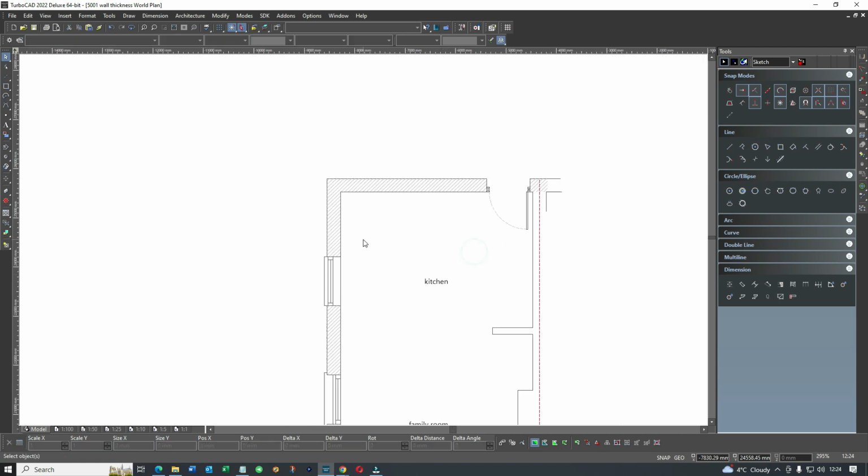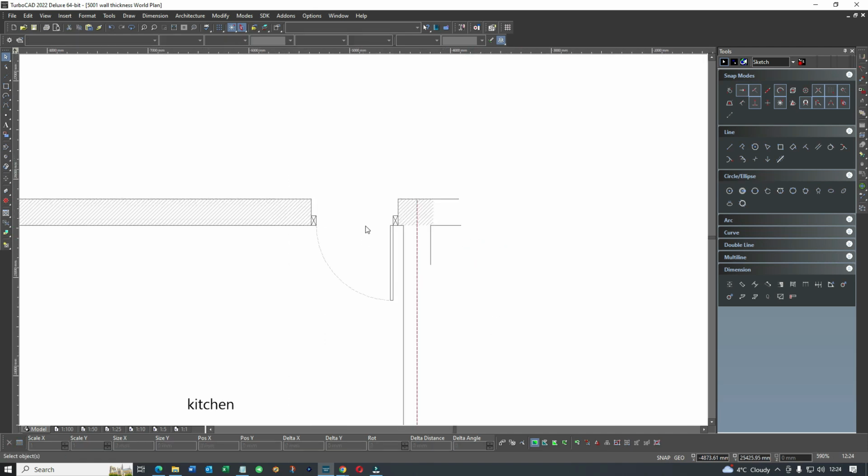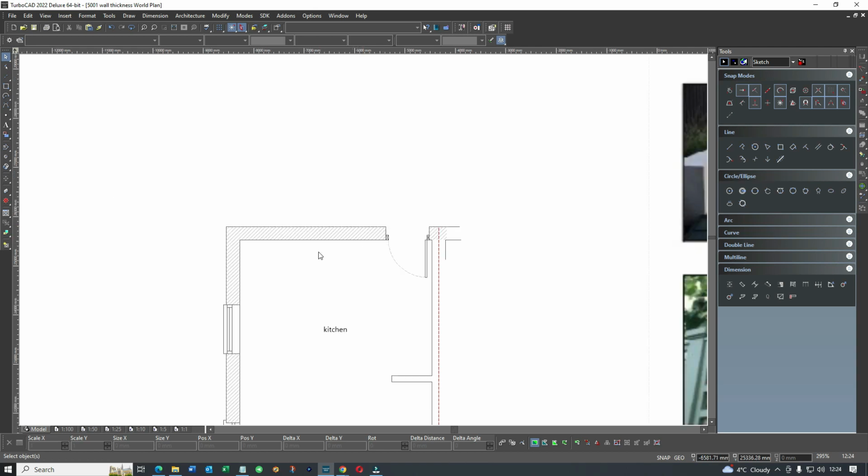So now what you're seeing is how we represent a door. If it's on the outside, pop it out. If it's on the inside, pop it in. But what you don't do is do the door directly off of these corners, because A, it doesn't look right, and B, that's not how it is. There's always a frame for the door.